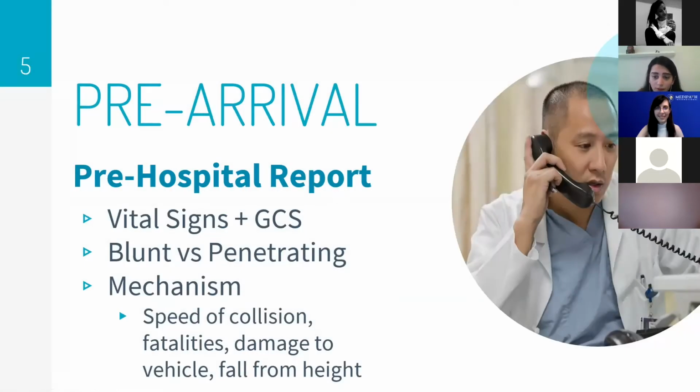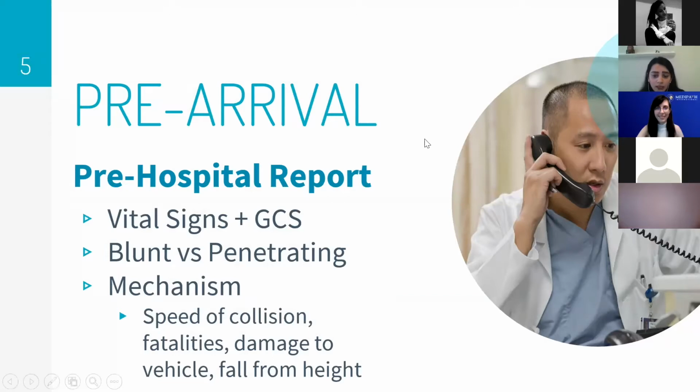Before your trauma patient arrives, you will often get a report from pre-hospital personnel. In the US, we have a system of paramedics and emergency medical services, and we get calls on phones for any critical patients arriving via paramedics. Things you want to know from the paramedics include the vital signs they assessed before the patient arrived to the hospital, the Glasgow Coma Score, and the mechanism of the injury.